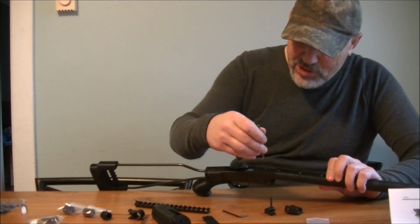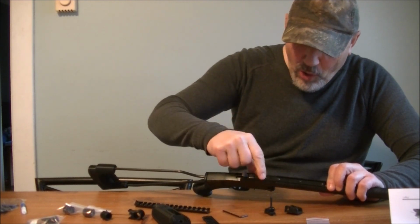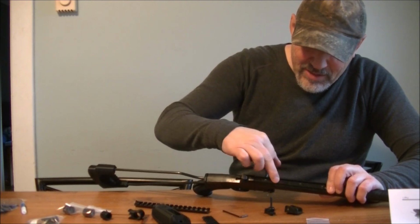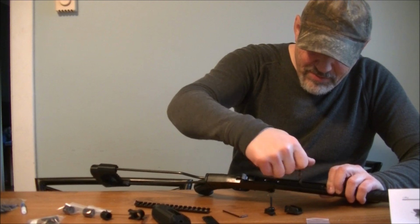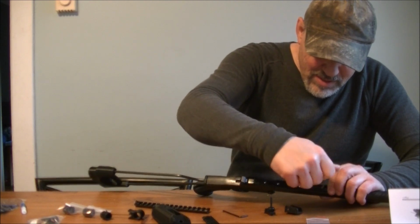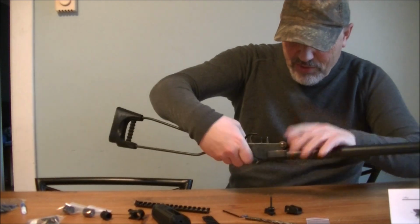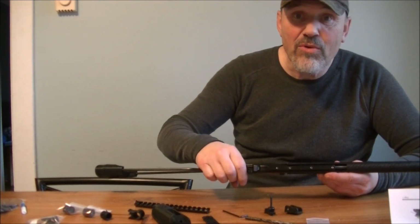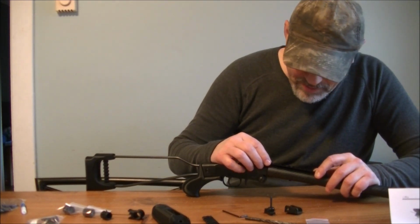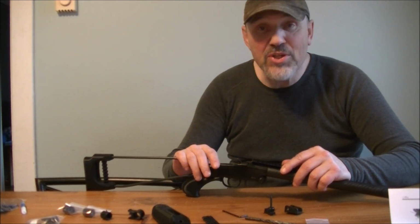So I got a drill bit. I'm just going to set it on the hole and just turn it a couple times. And it's fairly soft metal, really. Holding it this way here, so if there's any filings, it's not going to fall into the threads. But that's all ready. Now we can put the Picatinny rail on, line this up with the holes, use the thread locker, and we'll be good to go.